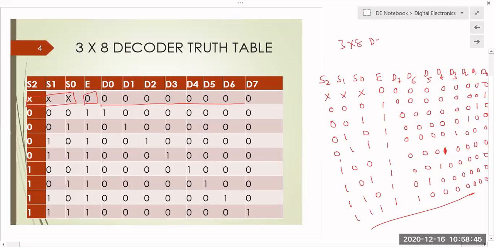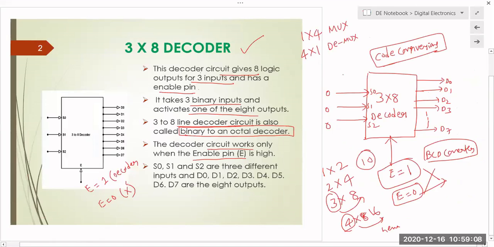Okay, so whenever they ask about anything, like multiplexer అడిగినా, demultiplexer అడిగినా, encoder అడిగినా, decoder అడిగినా, ఫస్ట్ ఏంటంటే multiplexer కి what is multiplexer, what is the definition for multiplexer, and what are the different types of multiplexers, and how many inputs it is taking, how many selection lines will be there, and how many outputs it will take. And after that you have to draw the logic symbol. Logic symbol ante idi. Okay, this is your logic symbol.